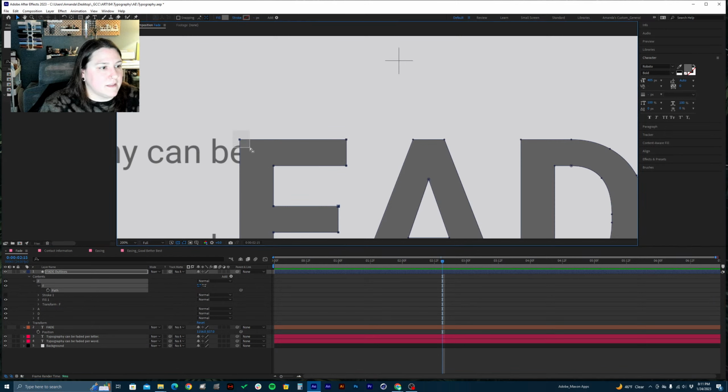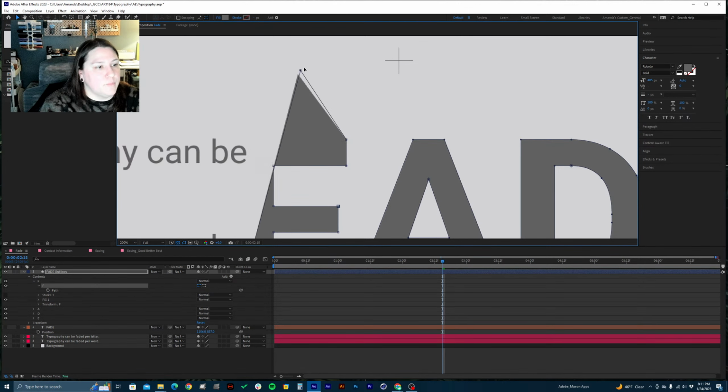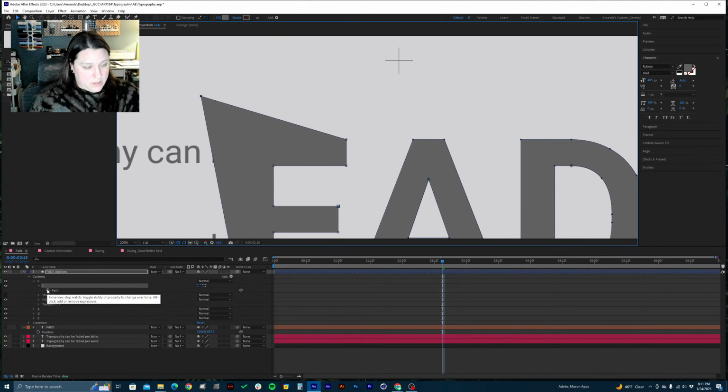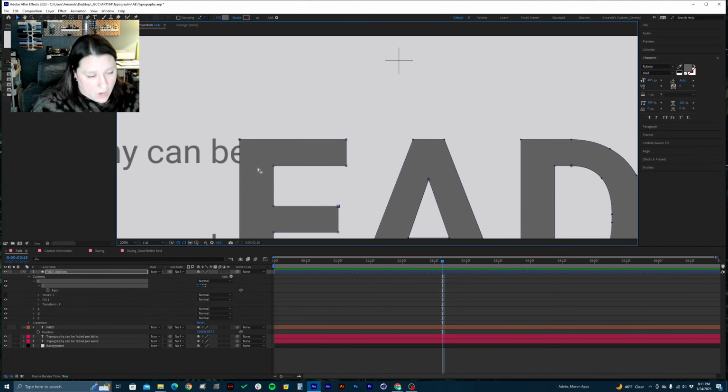If I were to select this corner here, I can notice that it only has that one selected, right? It's the only little box here filled in. Everything else is empty. It means that's the vertex that I'm selected on. I can move it around, and I can animate that property because there's a little stopwatch next to it. That's a really popular technique right now that people use with animating paths.